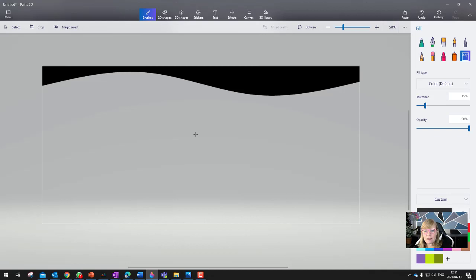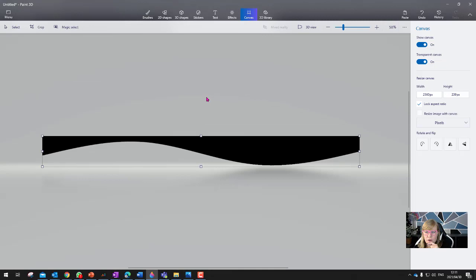Then what I also did, because I want the picture to be a specific size, I don't want to waste this space on the SharePoint page because it'll push the web part or the zones or the sections apart from each other. I then went back to Canvas and I drew this as small as I could. So there you can see, as small as I could. And then I went and saved it as a PNG, and I could use it on SharePoint.